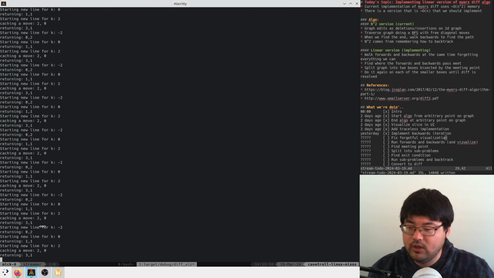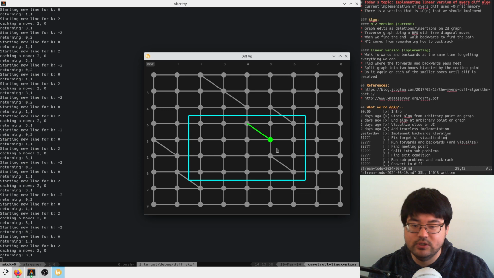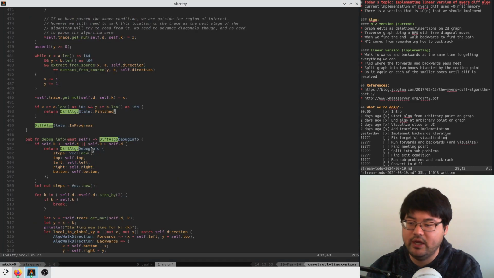Okay, so starting new line for k2, and he caches a move 2, 0 and returns 3, 1. So it looks like we're just not... Caching a move 2, 0, returning 3, 1. So he returns 3, 1.